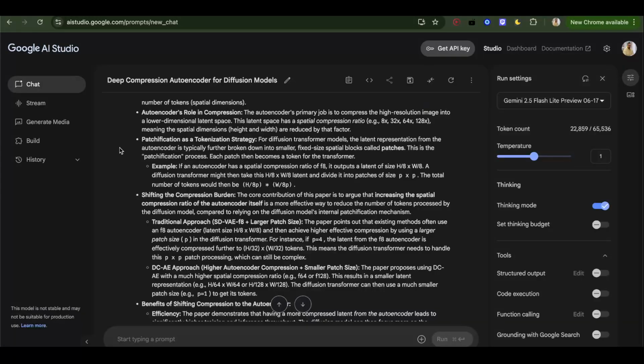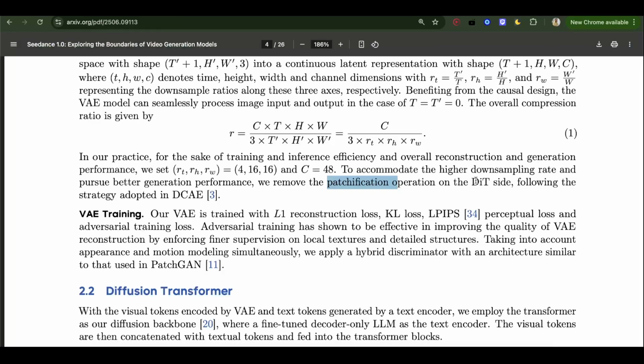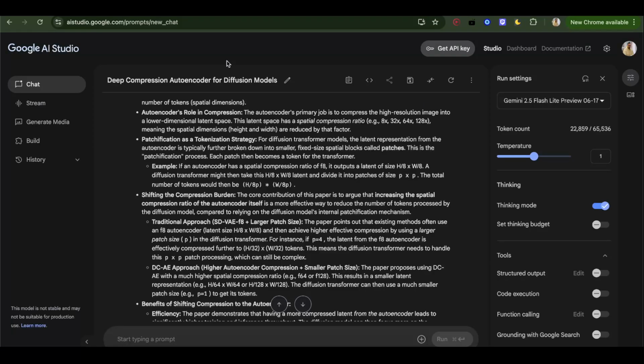Basically, because they are using a diffusion transformer, even this latent space frame or image is further broken down into patches. So the latent space from the autoencoder is typically further broken down into smaller, fixed-size spatial blocks called patches, so they just divide the frame. This is the patchification process. Each patch then becomes a token for the transformer.